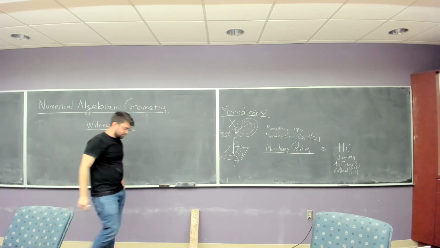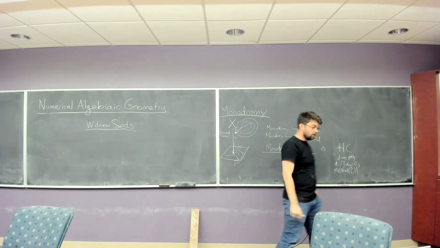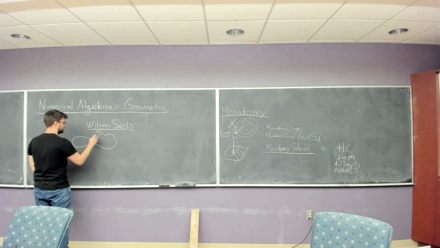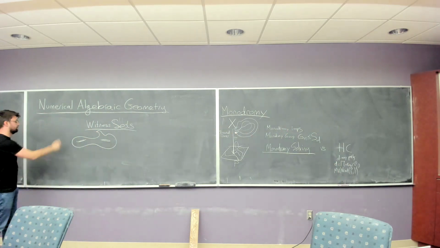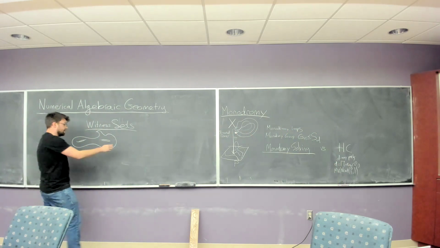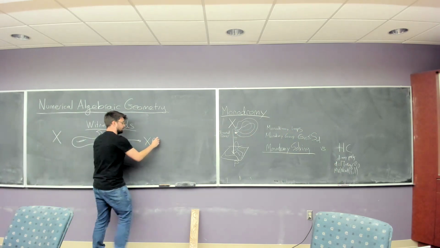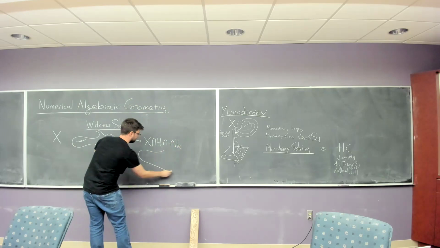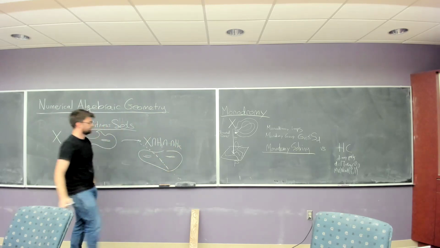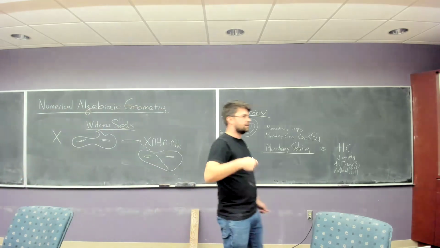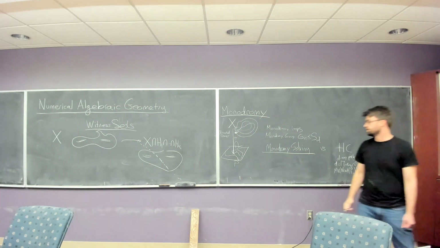You essentially do the tried and true move of, oh, hey, this is a really hard thing to do. I don't know how to describe infinitely many solutions, so I don't know how to describe this positive dimensional variety. But I do know how to find zero-dimensional varieties, so let's just make this into a zero-dimensional variety by intersecting with an appropriate number of linear hyperplanes. So in this case, on the blackboard, it would be intersecting with two hyperplanes, i.e. intersecting the surface with a line, and then computing the isolated solutions in this intersection.